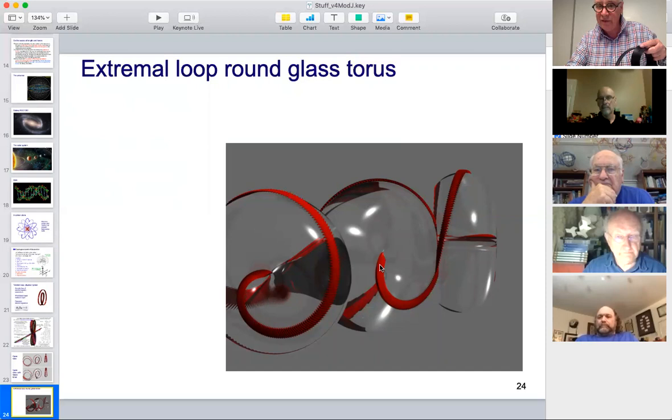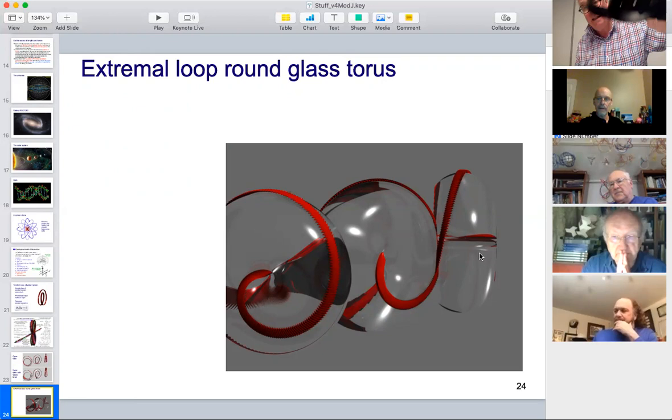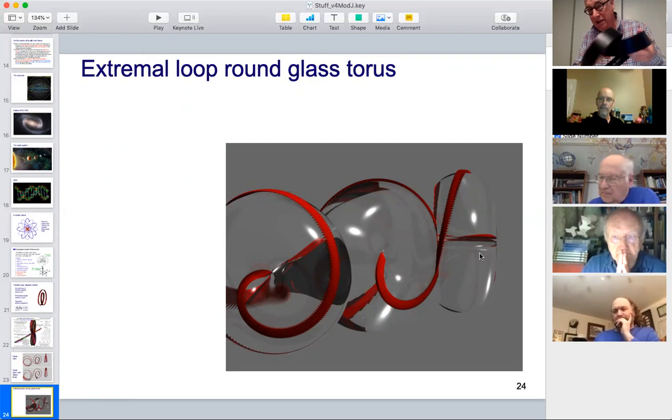If you go to the extremal loop, you have all possible dimensions of the glass torus for this loop. They're all non-crossing. They're all one single wavelength of the internal light. They're all the same length, those paths. They're all in harmony with one another and they're all resonant and non-interfering, because they reinforce one another. All the fields are in constructive interference all the way through. So this is a system which is self-recreating, and it's self-binding.